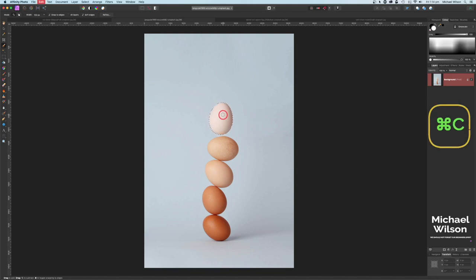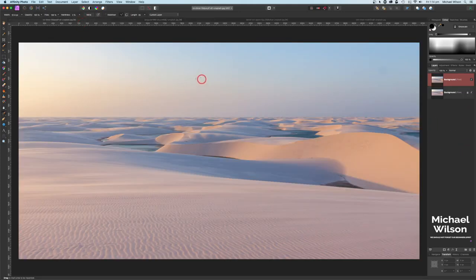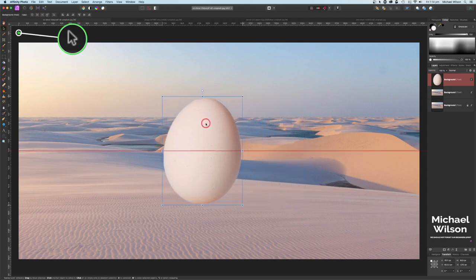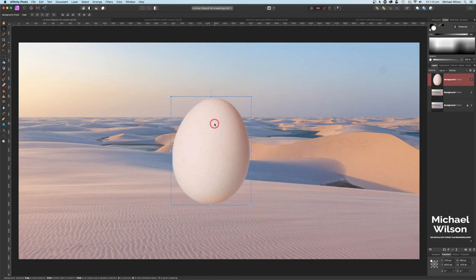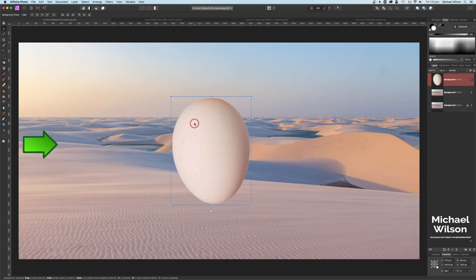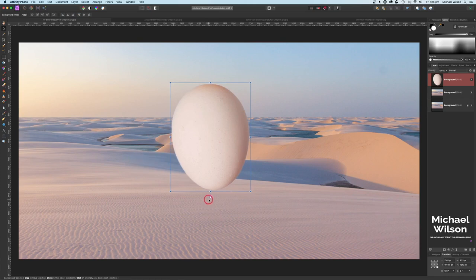I'm going to go Command C back over to our desert picture and Command V. We've got our egg picture right here on our desert picture. Let's come up to our move tool now. We'll drag this in the middle so we can see it a little bit better and easier to work on. Let's hold our shift key down and turn the egg around. And while we're here, let's come up to arrange and flip horizontal. Now we've got our dark shadows on this side, our light coming over from this side, we've got our lighter side here. Might just rotate that so it's a little bit straighter.